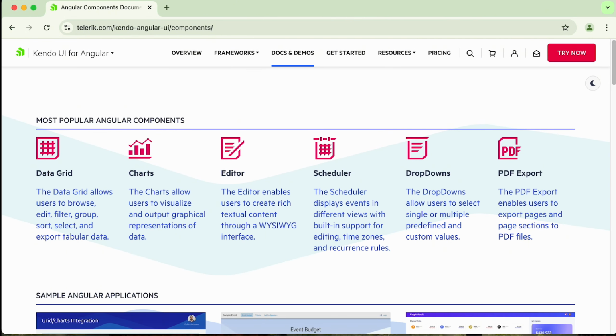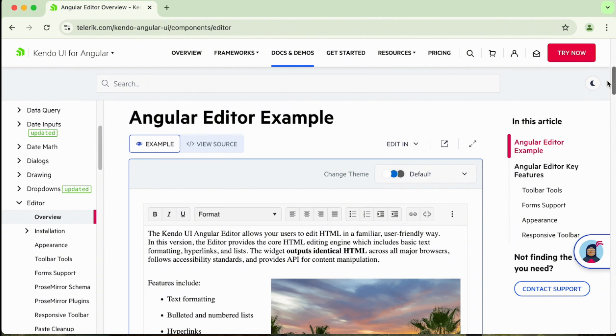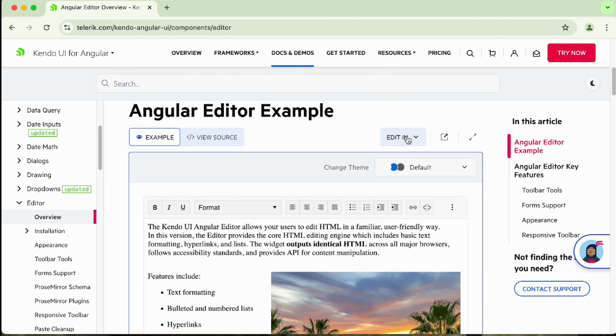Keep the site open to experiment with these components in one of the editors available in your browser as we walk through them. Let's begin with the editor component right here. And while you're listening to me talk about these, you can feel free to edit in and then go to Code Sandbox or StackBlitz and play around with the code, experiment at your own leisure.